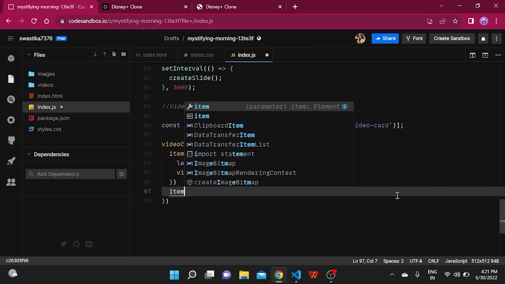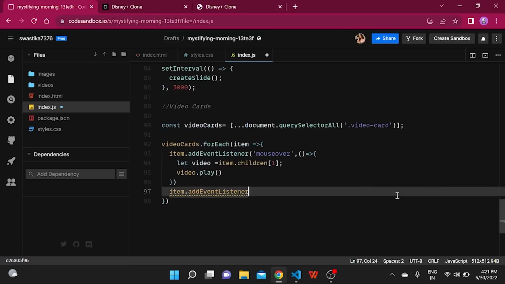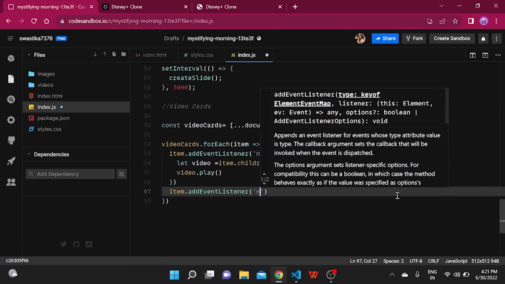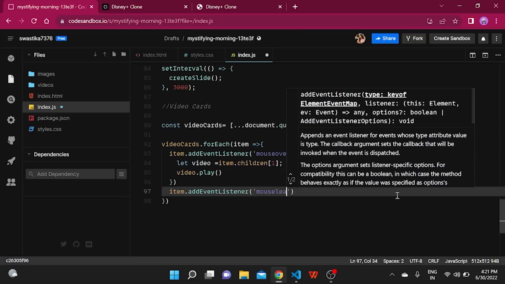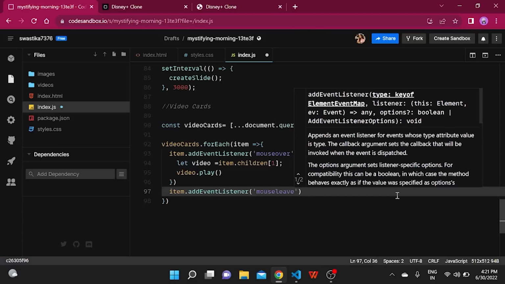So we'll add another event listener, and that will be the same as this, except that here we are writing mouse over and there mouse leave. So whenever we stop hovering over the card, the video will stop playing, and whenever we hover again over the card, the video will start playing again.